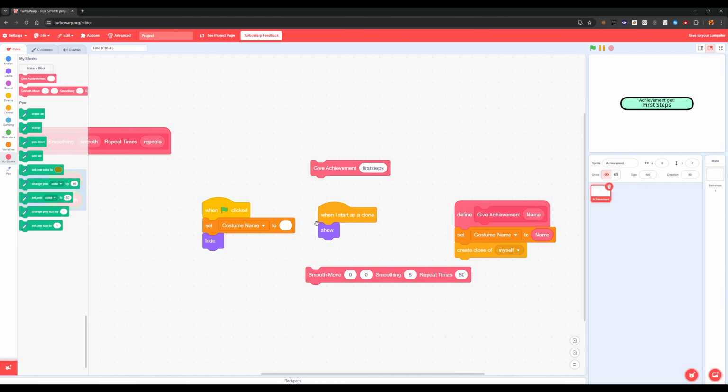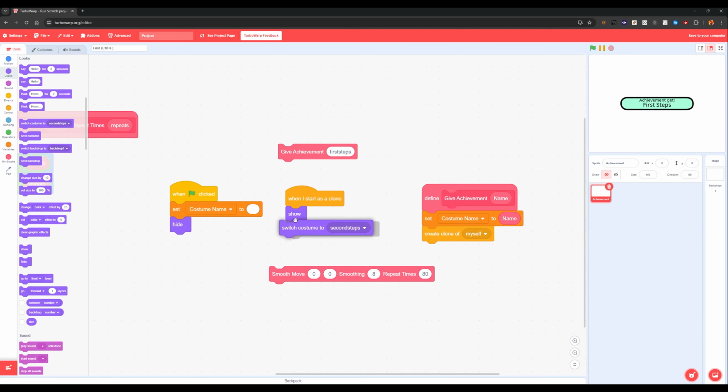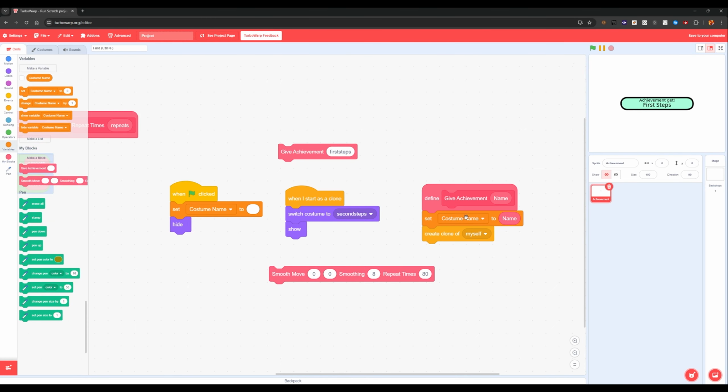What we can do is when I start as a clone, we can go ahead and switch the costume to the costume name variable, which we set over here. Costume name like that, show. So whenever we create a clone, we can switch it to the correct costume. So if we switch this to second steps, like this, it will create the second steps achievement.